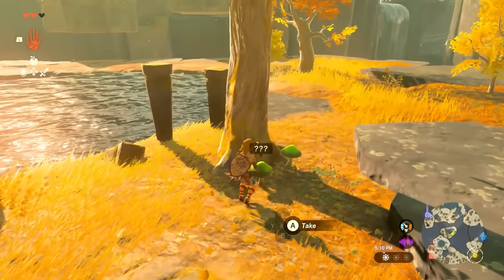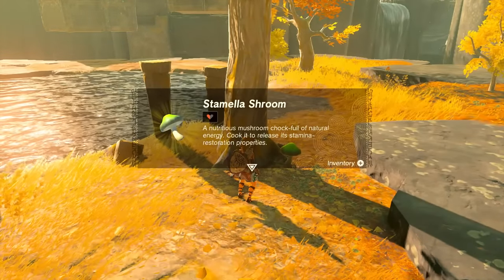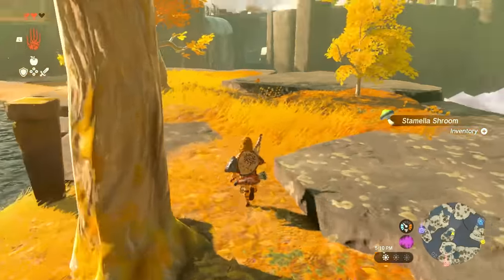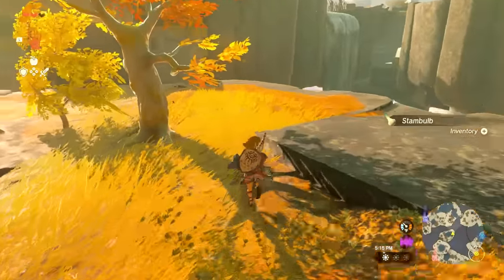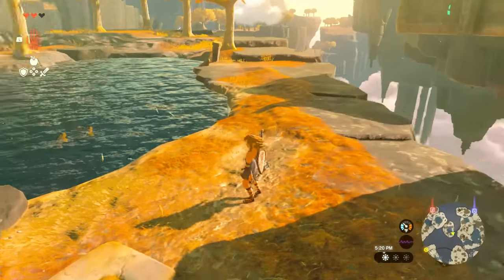And are these sky shrooms? No, these are different. These are stamella shrooms, a nutritious mushroom chock full of natural energy. Cook it to release its stamina restoration properties. So yeah, a lot of things that'll help us restore stamina. That'll be great if we're in the middle of a climb or we're starting to fall. We can use stamina stuff like that to help restore it.